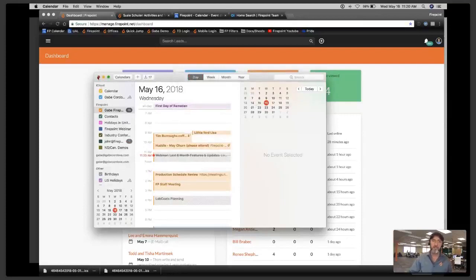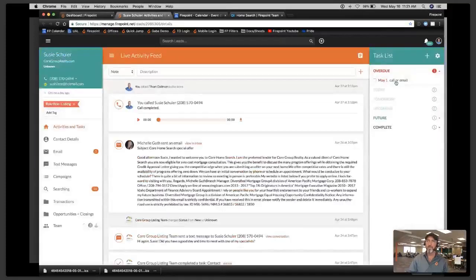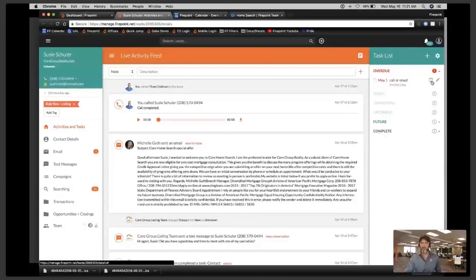Same thing for Outlook. So again, this is how it looks on the dashboard. If you're on a lead's profile, once you're on here, you can click on it. We got a little delay here with the webinar. Come on, there we go. And you can see the calendar button. Works exactly the same. Add to calendar. It's going to give you the exact same 3 options.